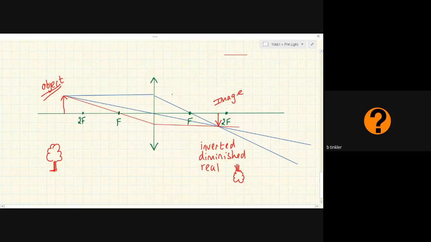So this setup here would be like the arrangement of lenses in a camera. You're taking a photo of a distant object, and let's imagine we're taking a landscape picture, all of those mountains are forming an image on either the piece of film in your camera or the sensor that's in your digital camera. Okay, where the image forms depends on where the object is.